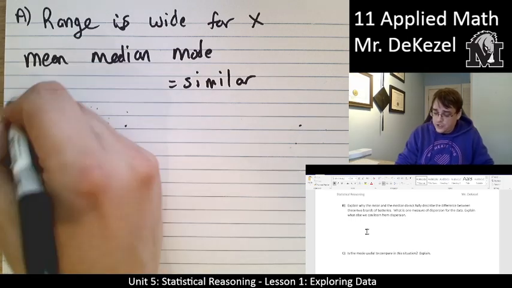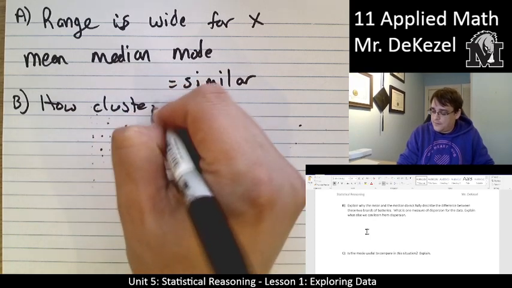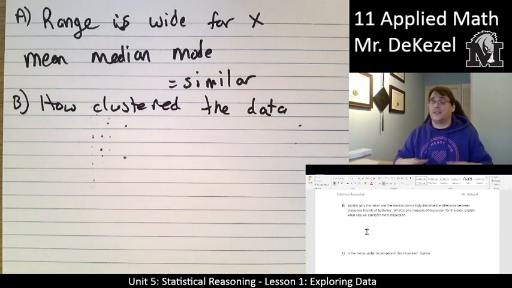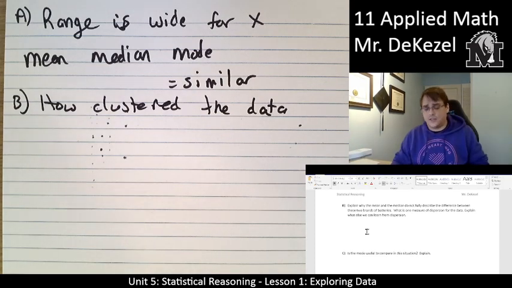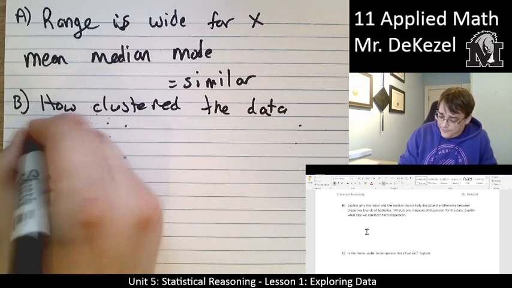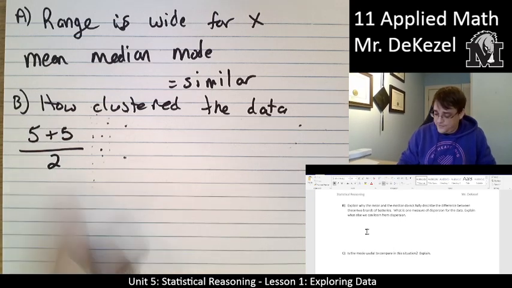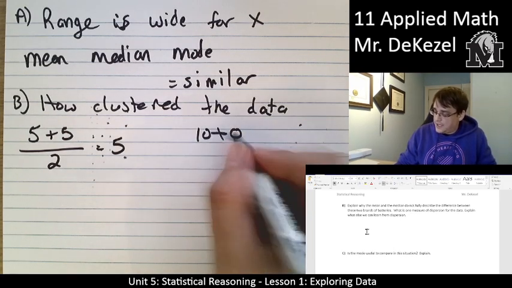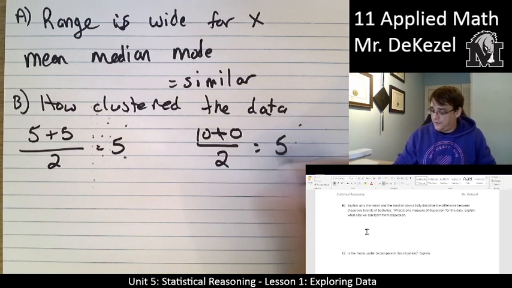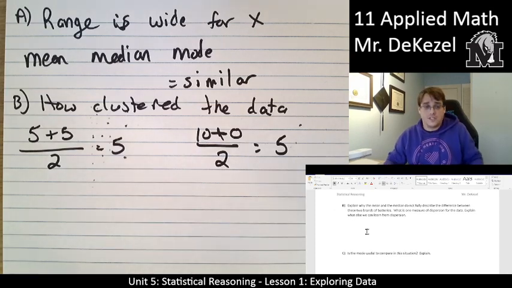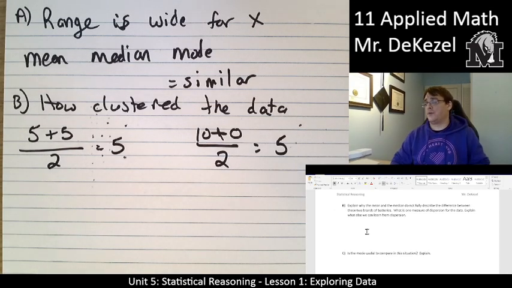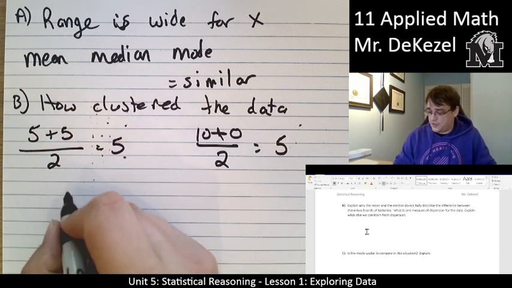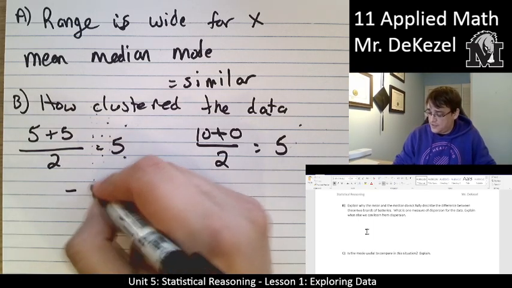The mean and the median, they really do not show how clustered the data is. You can have data that's very far apart and have an average, or data that is close and have an average that is the same. For example, if we had 5 plus 5, and we divided by 2 because of the number of numbers, we would get an average of 5. That makes a lot of sense. If we had numbers of 10 and 0, and we added them together, we divided them by the number of numbers, 2. That is 5. The mean is the same. However, the range is hugely different. There is no range for this one, but the range is 10 for this one. So the mean and median do not fully describe the difference between these batteries. The measure of dispersion, like range, is really, really good to look at to see what we're dealing with. You can look just overall for consistency or clusters of dots.